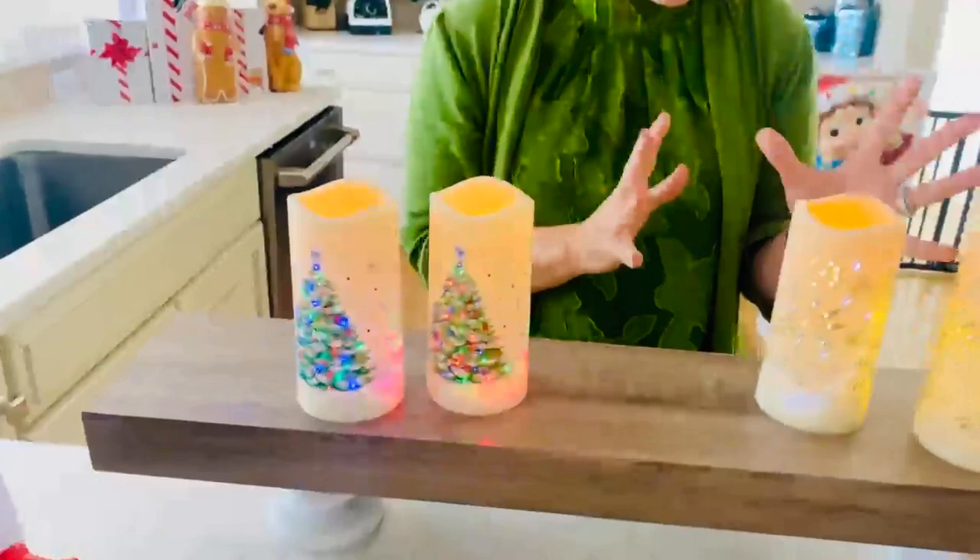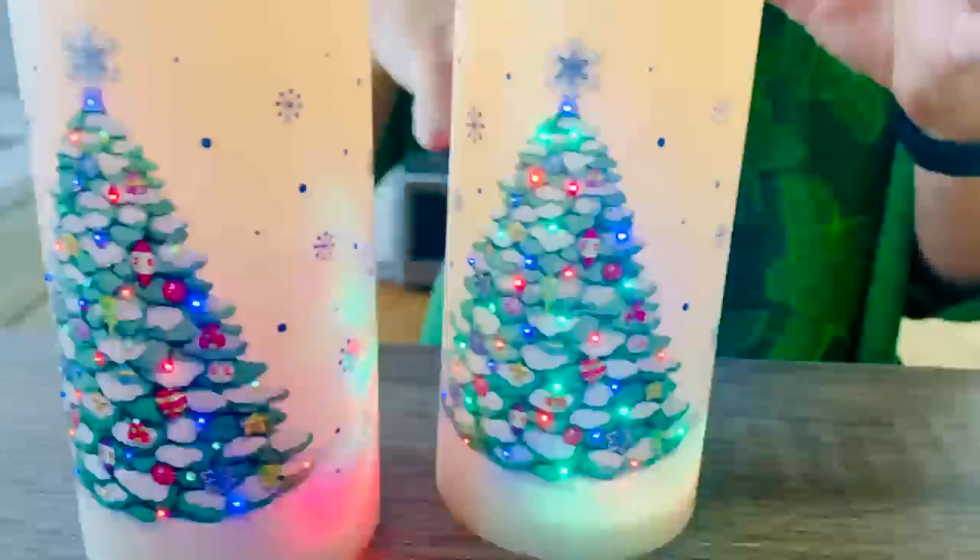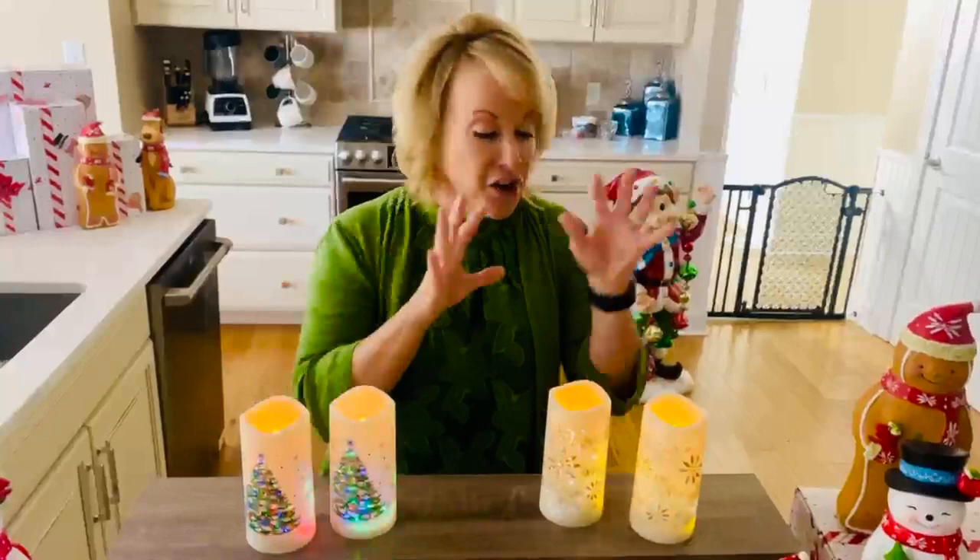Maybe down your dining room table, or maybe you want to put the trees on your mantle. I highly recommend getting both sets or multiple sets so you can scatter them around the home — they're absolutely stunning. And for under twenty dollars, this is why this is a must-have.